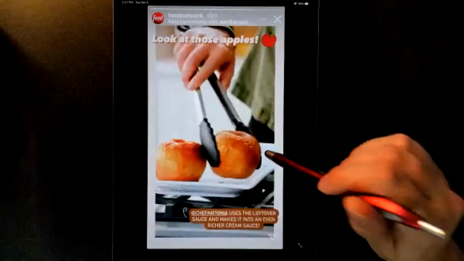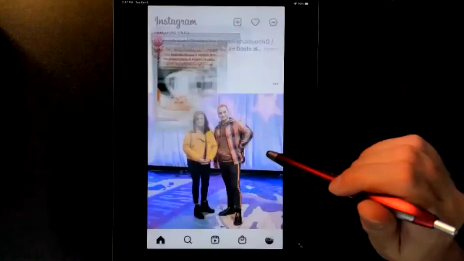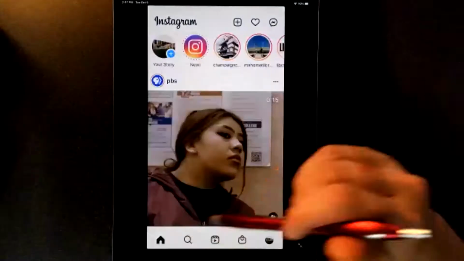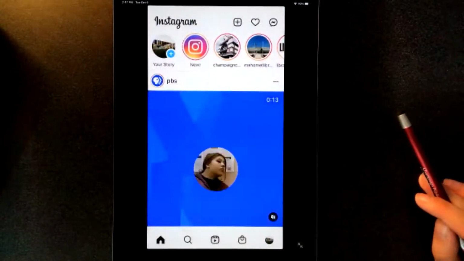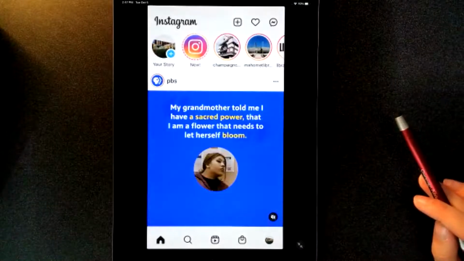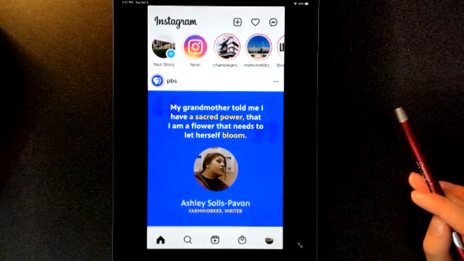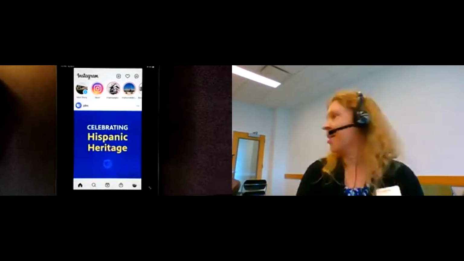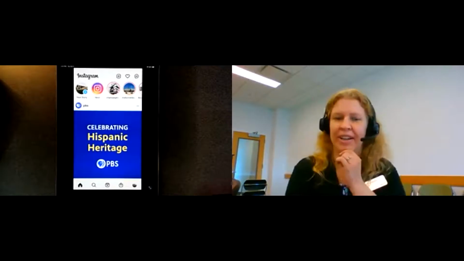Sometimes it's hard to find the examples just because, you know, with stories, they change every 24 hours. So it's always shifting. Does that help answer your question? I can revisit that one as well and see if we can find another swipe up option later. Yes, they may look at it later.